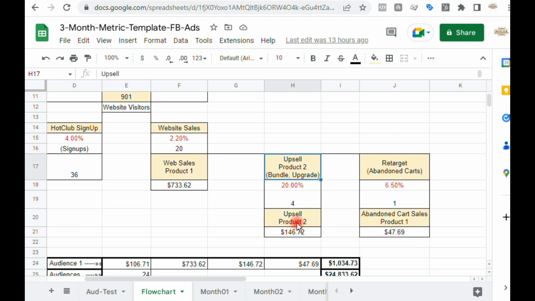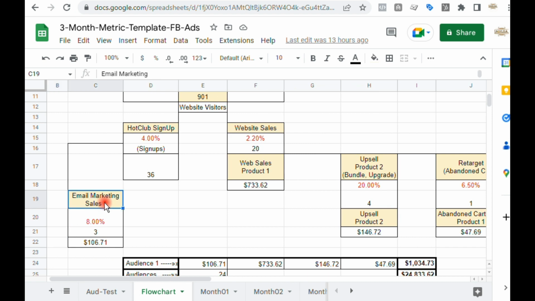If you add up the numbers, you can get sales over here, you can get sales over here. Over here, obviously you're not getting sales from people signing up on the club, but if they sign up to the club, you've got the email addresses, so you can send emails out to them, making sales that way. So if you see, I have one way to make a sale, I have a second way to make a sale, I have a third way to make a sale over here by upselling them a different product.